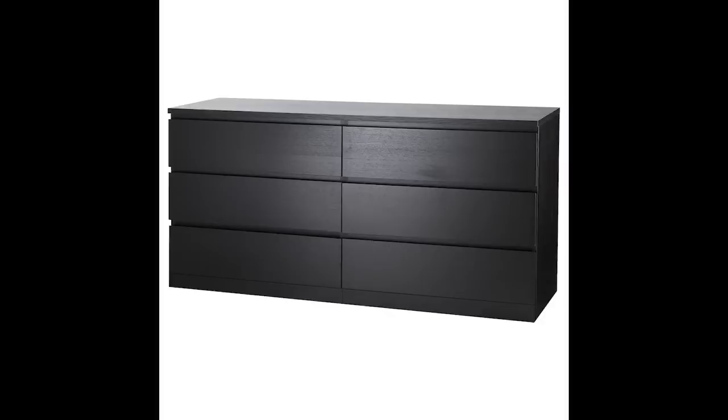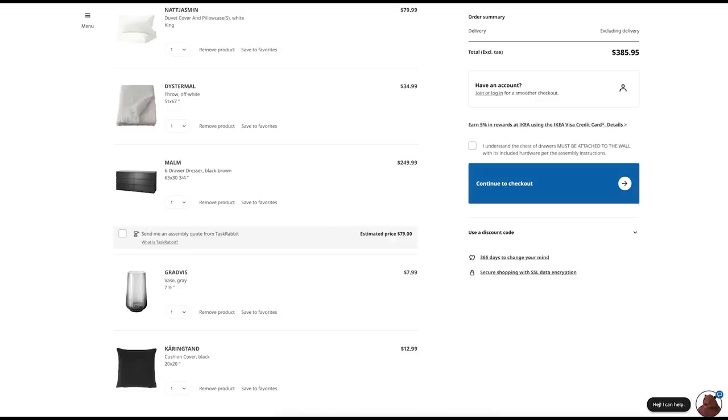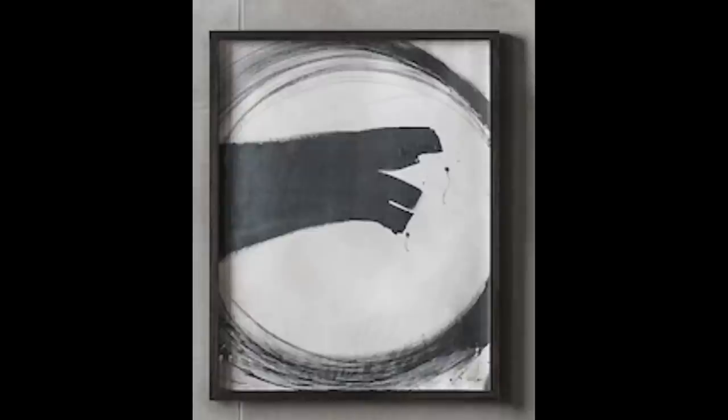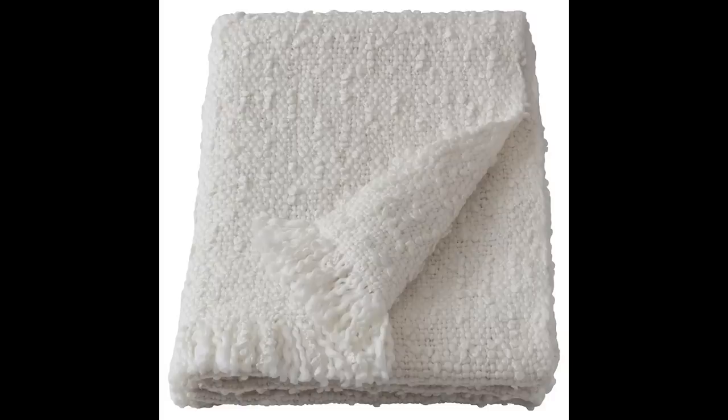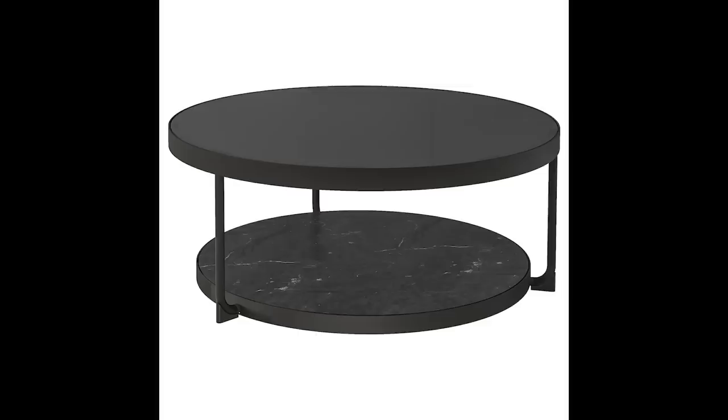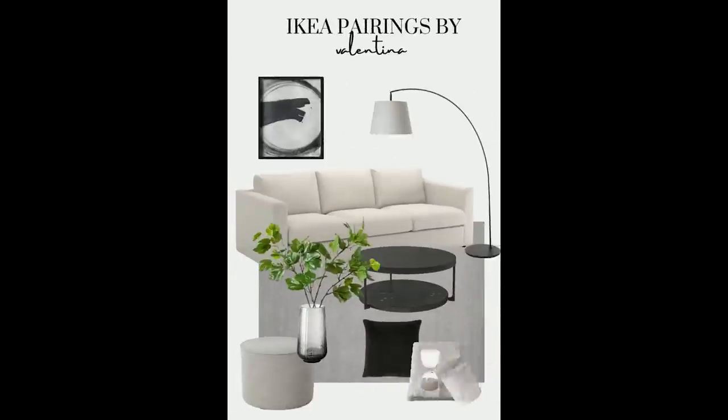The next thing I like to do is create a mood board. You can just clip your items — even just put them all in your cart and look at everything together. PicMonkey is a free tool you can use online to put your pictures together so you can see what the items look like side by side. If you grab a sofa, cushions, art pieces, picture frames, accessories, and a rug, all of a sudden you can see a very elevated look all from IKEA.